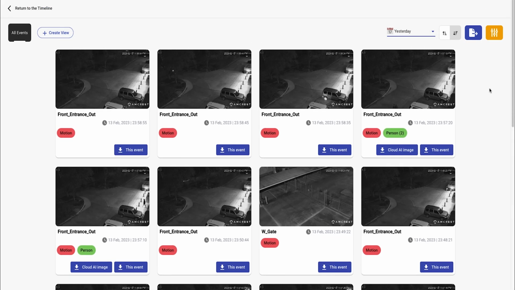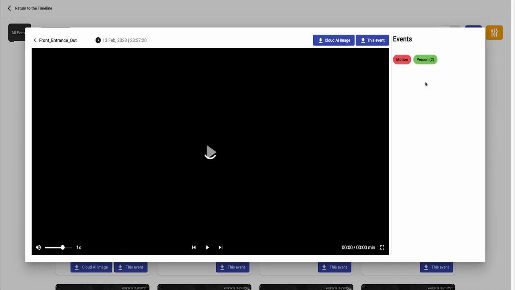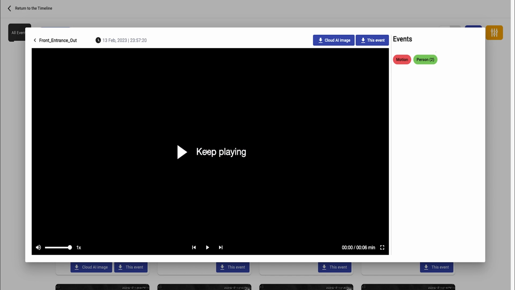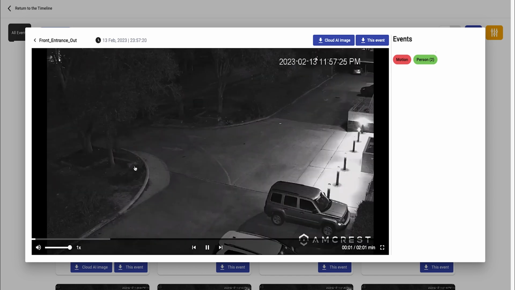One of the great features is you can just click on any event and it will quickly play what happened in that time frame. And if I want to just keep playing, I can do that and continue to watch what's happening at that particular time. With this new tool, it's much easier to find the footage you need. You can fast forward if you want. You can now fast forward up to 16x.